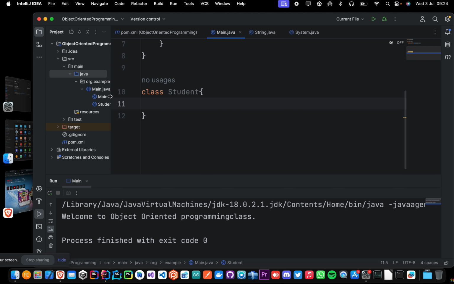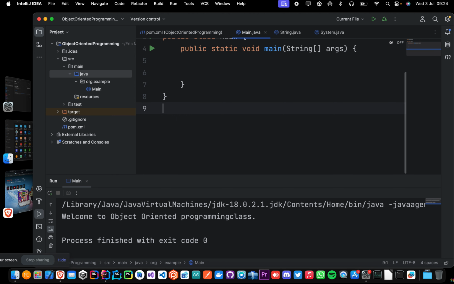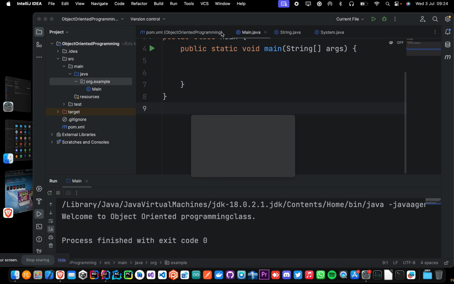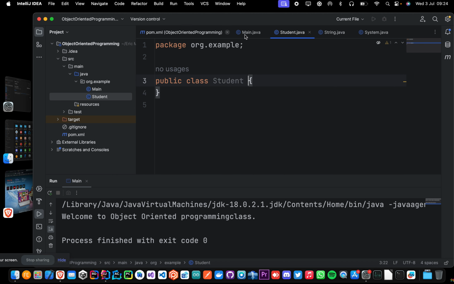The other thing would be to create a different file. So I can delete this and then come here, right click, and then New Java Class, and name it Student. Now you can see it has been named public class Student.